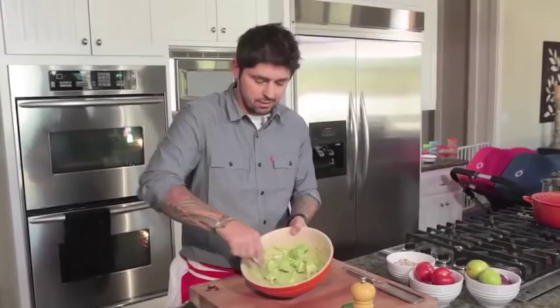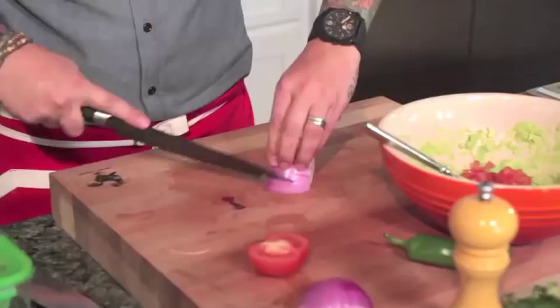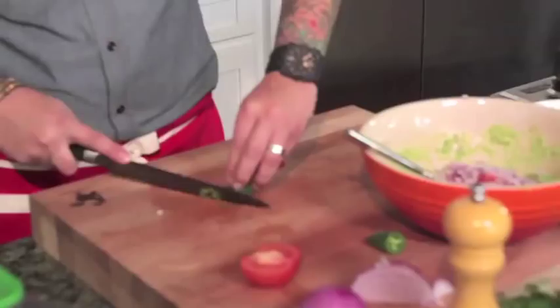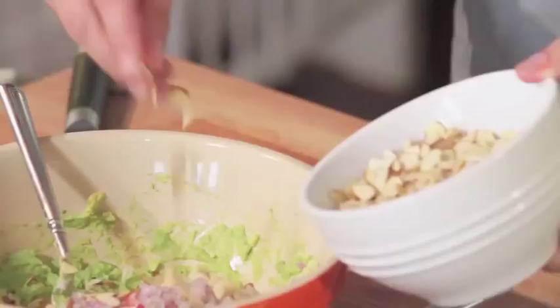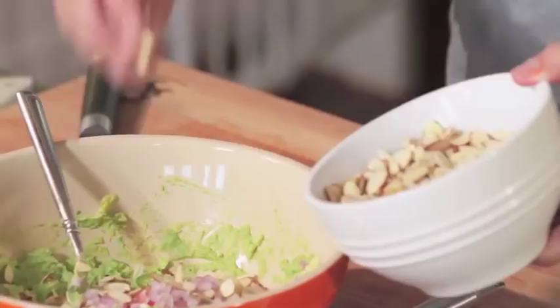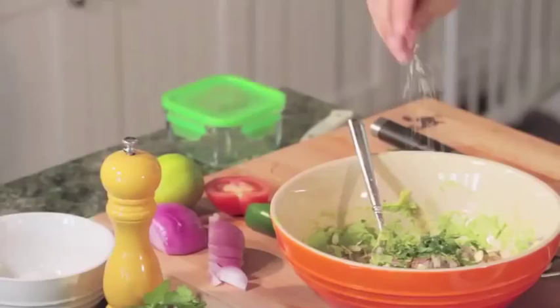So we're going to add a little touch of tomato, a little touch of red onions, and we put it in our bowl. Of course jalapeño — I don't put too many seeds inside, it's too spicy for me, but you decide. We're going to add a little touch of sliced almonds, lime zest, and of course lime, a little touch of cilantro, and of course salt.